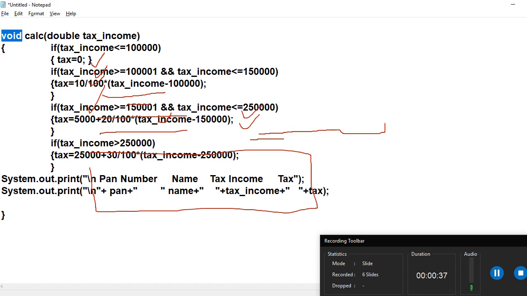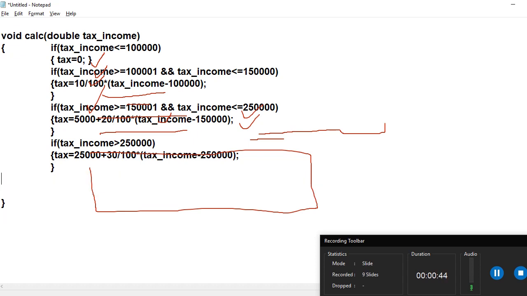Void return type is only meant for those functions which are not returning anything and printing here only. But over here, as per the question, we are not supposed to do anything over here. We are supposed to return the value back. So we'll put a return type here. Now, what does the return type mean? What kind of value is it going to return? It's going to return the tax being calculated. And what is the data type of the tax? The data type of tax is double. So it will say double. And here at the end, I'll say return tax. So whatever tax has been calculated will be returned back to the main, and then main will do the printing.